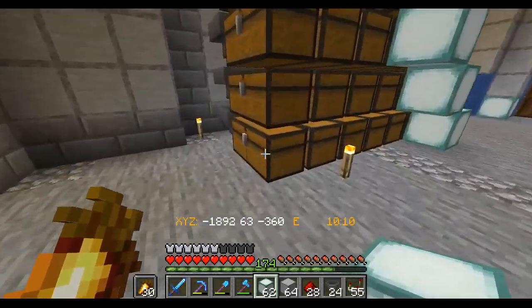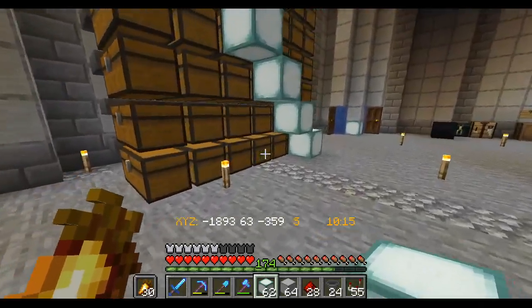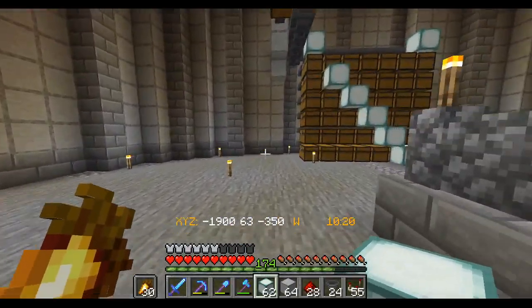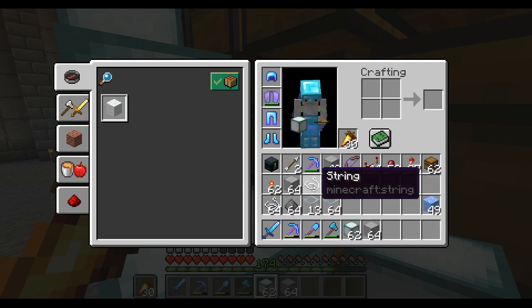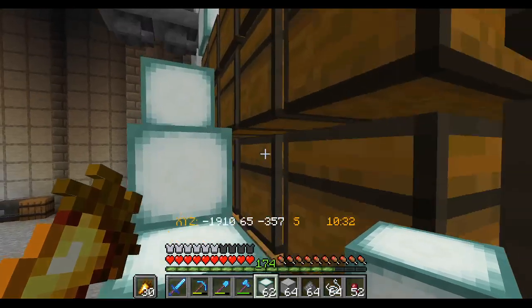But you know what, I should check the ends just to be sure as well in case anything dropped in. Okay, so I said this one was going to be gunpowder here. And then we'll have string and then spider eye.